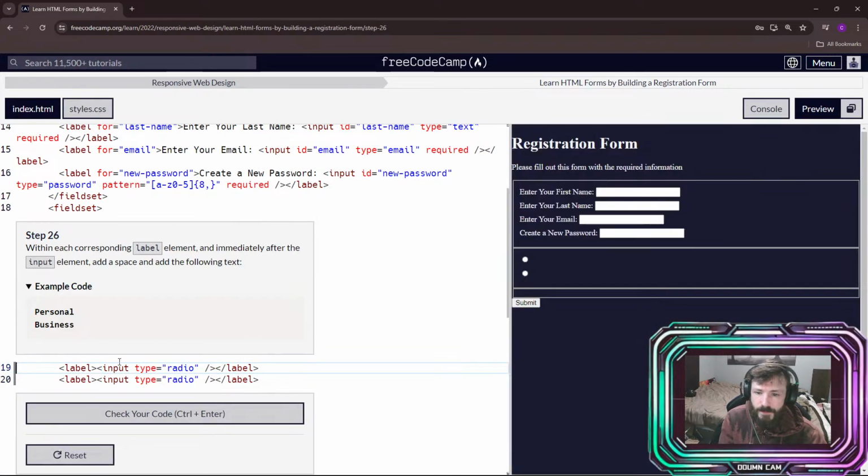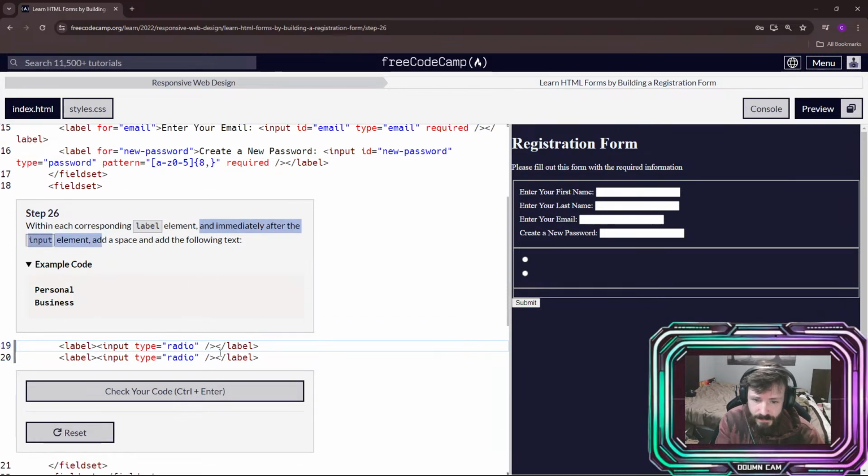There we go. Within each corresponding label element, and immediately after the input element, add a space and add the following text.